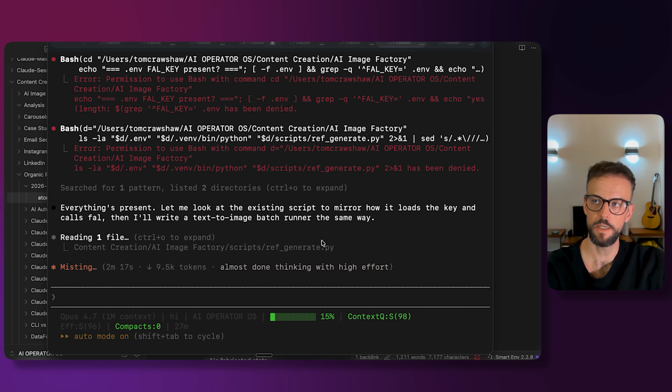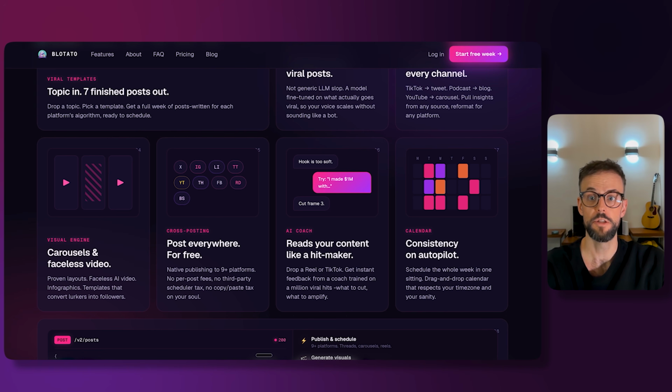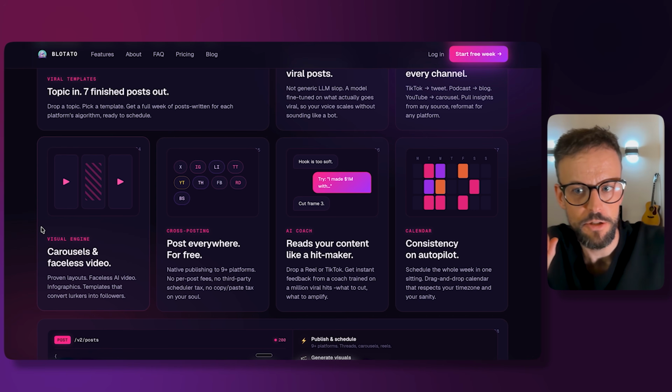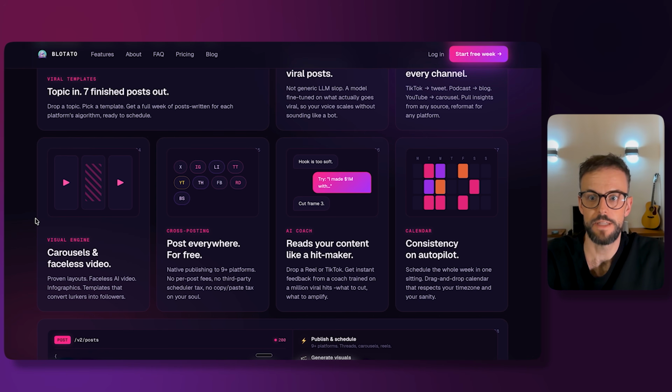Now, also, while this is working, you might be thinking, well, doesn't automating your posting across platforms flag something in the algorithm, and it's going to get my account shut down? And you'd be right to have that concern. But I spoke with the founder here, and she told me that's not an issue, because if you pay for the API access and you're a registered official company, you're not just some hacky vibe coder who's trying to create some gray area tool. It's actually fine. And that's exactly how tools like Typefully and Buffer operate.